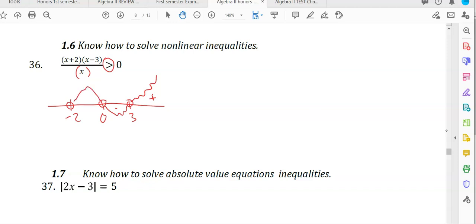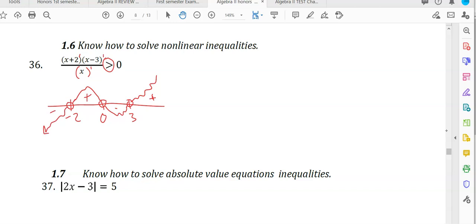It's also not going to bounce, you can tell, because these are all to the first power, so there's no bouncing on this graph. So I know it's going to go through, but let's just check a value like -3. That's negative times negative is positive, divided by negative, which is negative. So the graph looks something like this. We've got kind of 2 positive intervals and 2 negative intervals.